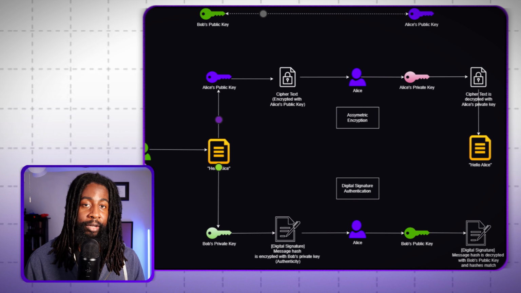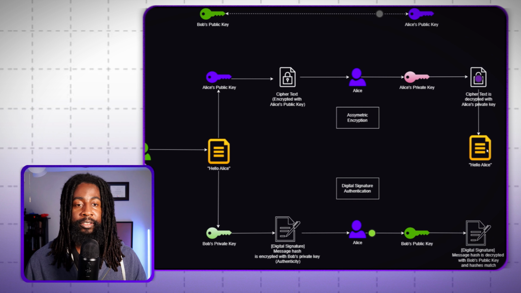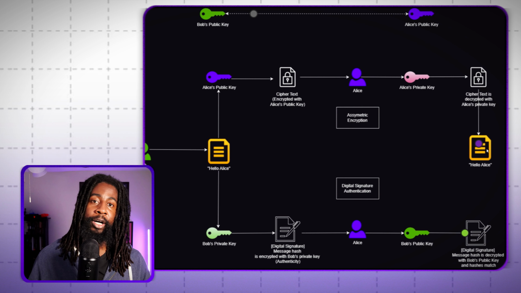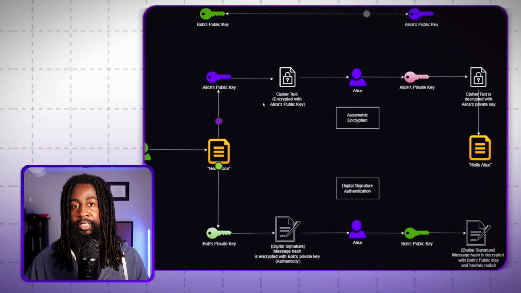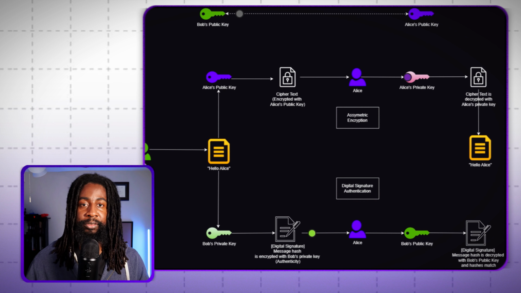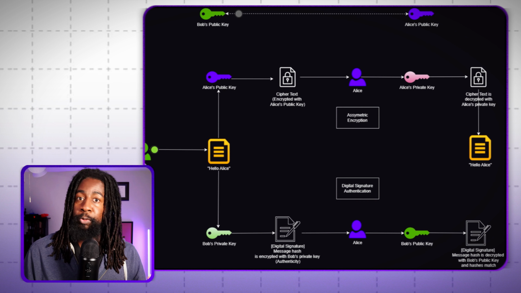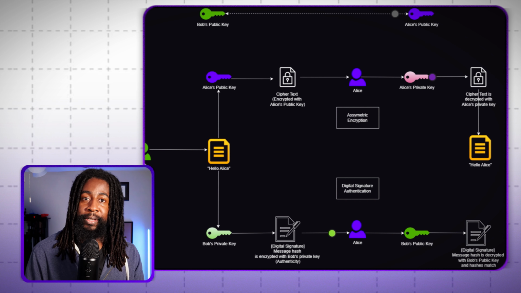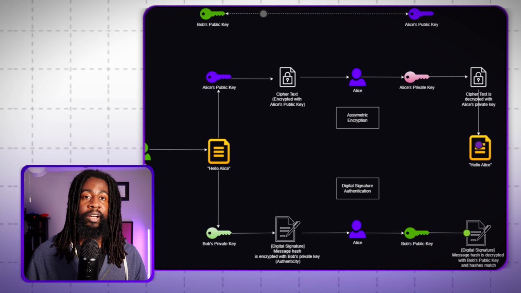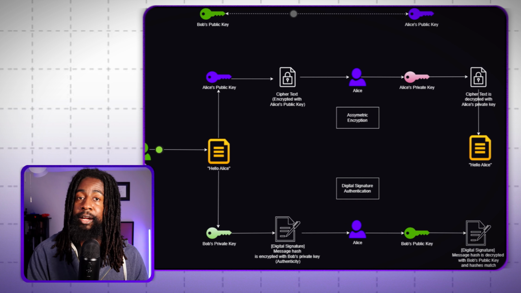Alice was able to use her private key to decrypt it. And now Alice is ready to send the message back to Bob, which we just reverse the process. Alice encrypts it with Bob's public key. Bob gets the message and decrypts it with his private key. Okay, that's all good, but we're still missing a piece. Bob still needs to digitally sign a message so that Alice can verify the authenticity and integrity of that message.